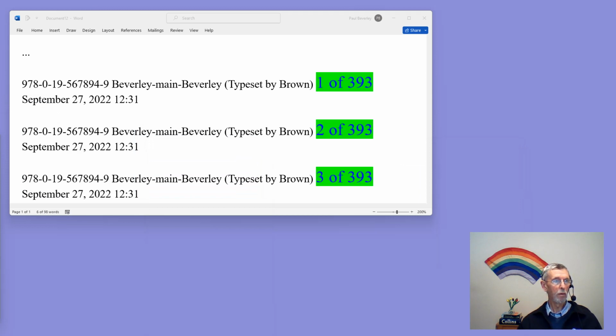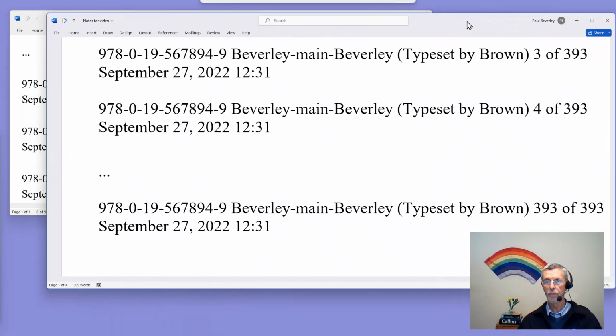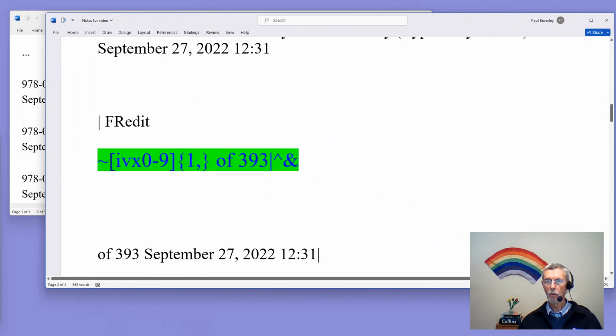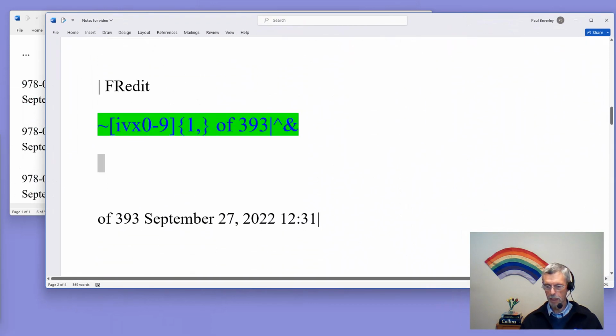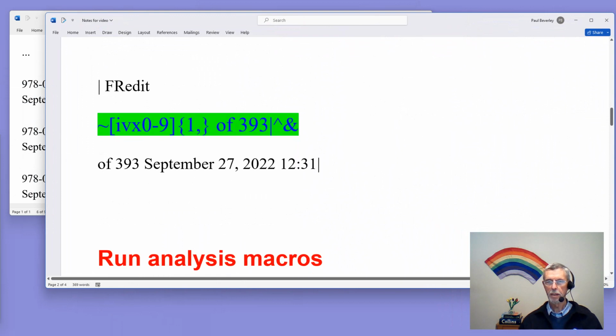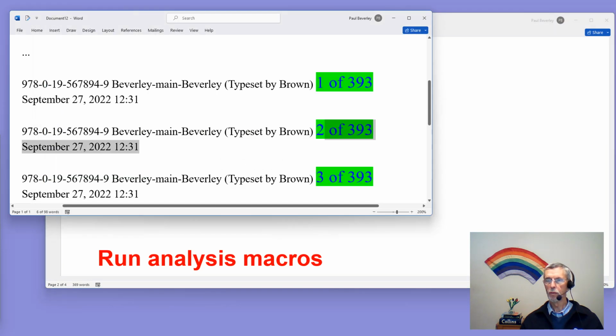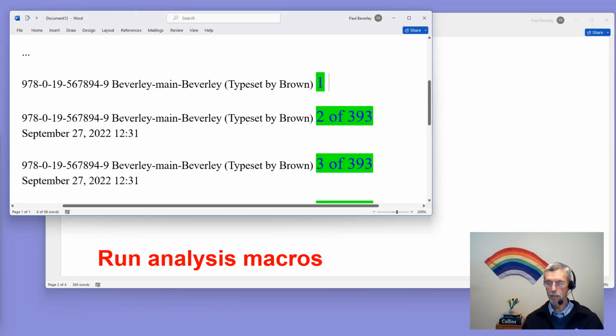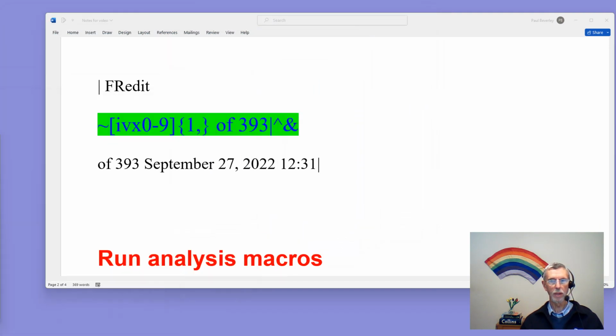Here we go. So I've got a second line here which says of 393 blah blah blah, and it's replaced with nothing. So that'll just delete the other bits, and you'll end up just with the number there without any of that lot. So that's quite useful for locating the page numbers as you're working your way through.